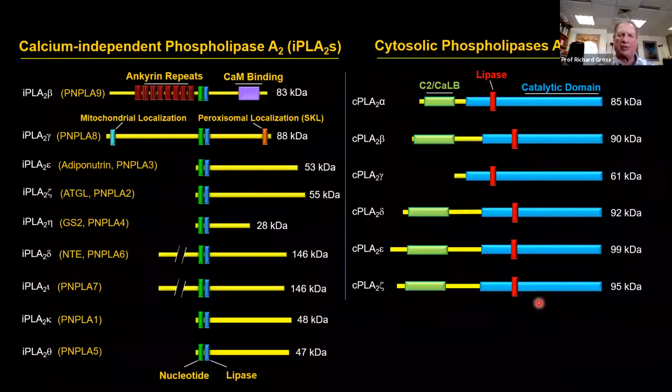Moving further, and this is what I'm going to talk about mostly today, will be what we call iPLA2 beta and iPLA2 gamma. These are part of a patatin phospholipase family, which is the PNPLA designation. These moieties were connected by the fact that they had a very homologous active site, and also contained various decorations, especially in iPLA2 beta and iPLA2 gamma, which thrilled us with excitement because we thought these would lead to new findings that would be practical to understand biologic processes and disease in humans.